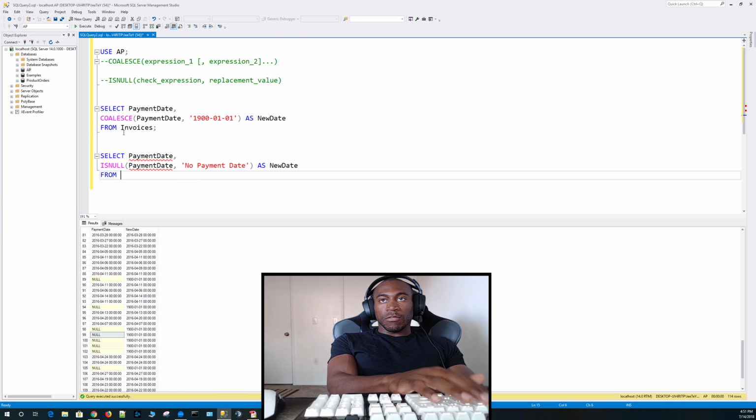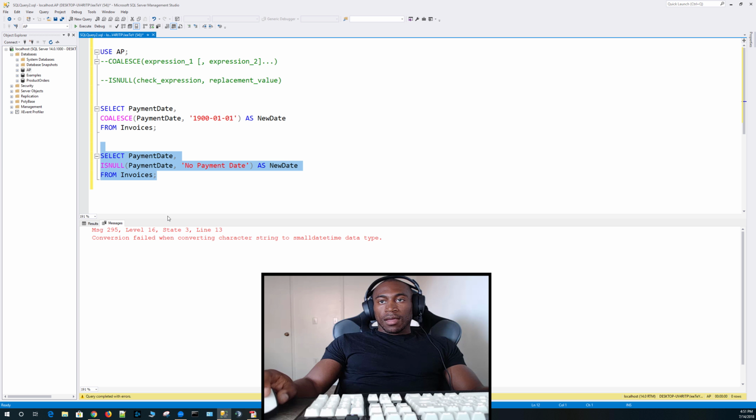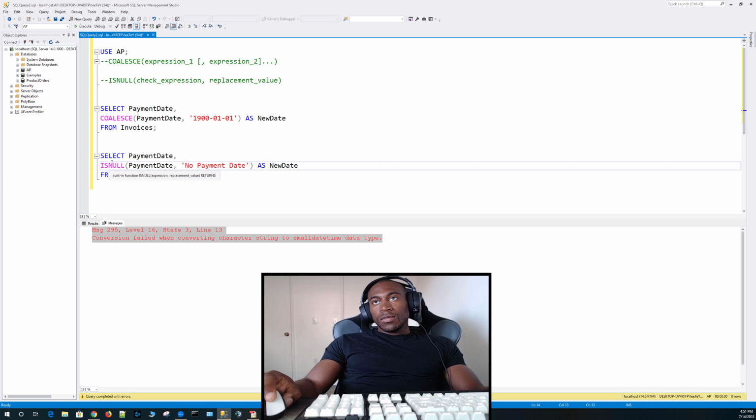And of course, that's going to come from our invoices table, the table we're in. I'm going to run this query. And we get an error: conversion failed when converting character string to a smalldatetime data type. Now remember, it has to be the same data type that we are replacing using the ISNULL and the COALESCE function.